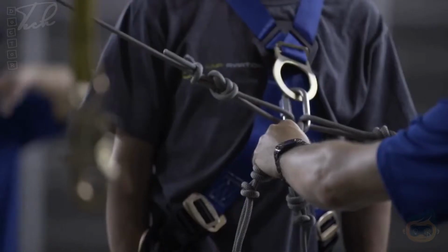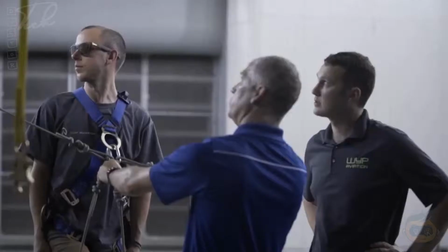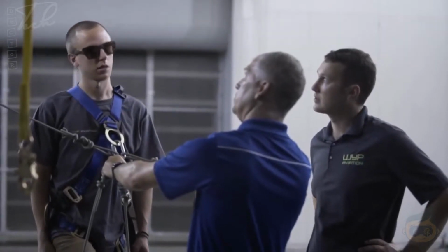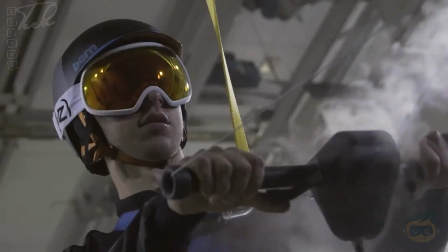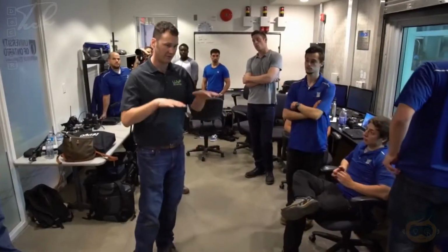We're currently at the beginning of phase three, which is putting the first human rider on it, letting them get a feel for the board, what we need to tweak, and what we're going to need to do to train someone and transition to those first manned flights. So the reason that we came up to ACE is we needed to prove in a controlled environment that a human could actually ride this.